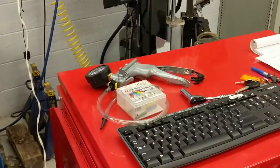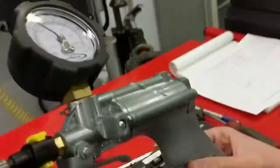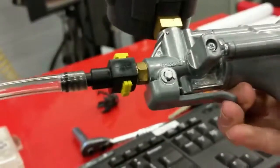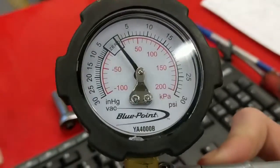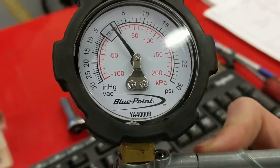So now that it's removed, Owen, what's that tool we're going to use? We're going to use the vacuum gauge. And remember, we have to set the vacuum gauge to vacuum and not pressure. See the dial's pointed down. There's a switch here that you can move to either pump or to basically draw air, so it's set down. The gauge is very easy to read under inches of vacuum, so we'll just read that black scale on the left where it says 5 to 30 inches of vacuum.